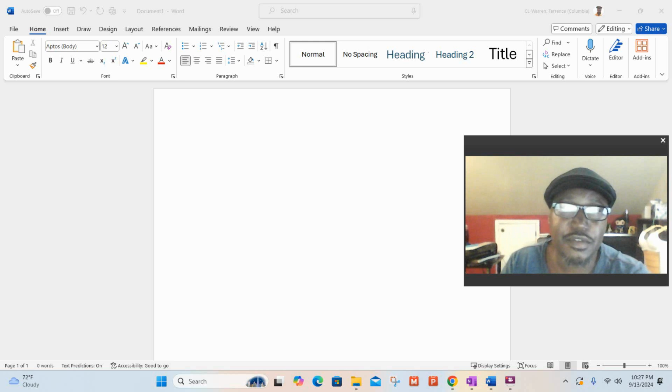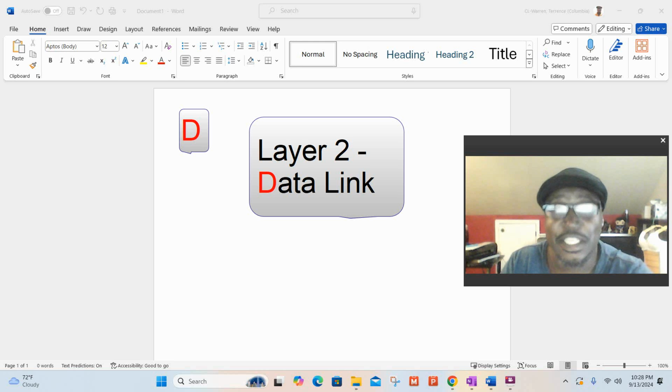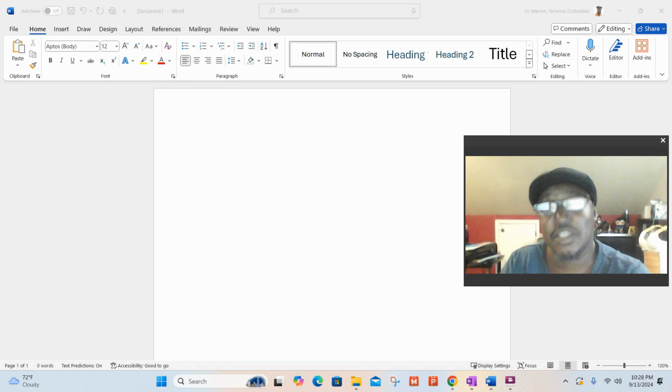The next layer, layer 2 of the OSI model, is the data link layer. That's the Diddy, so we're at P. Diddy. The D corresponds to the data link layer. Just like the physical layer is where the physical devices are connected, the data link layer is the media in which these devices are connected, like the cables connecting them, which usually will display a link light. That's a light on the device to let you know that there's connectivity. So the data link layer displays connectivity between everything.